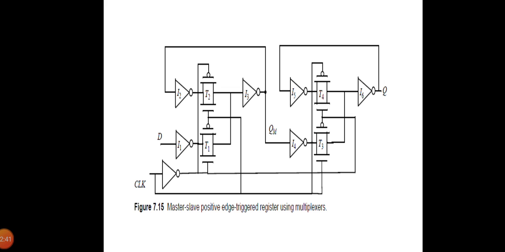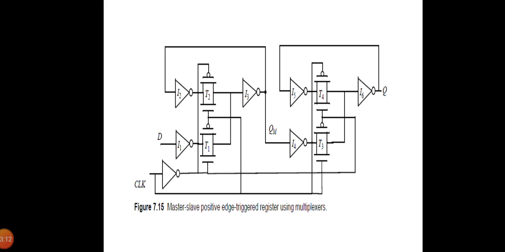And registers are characterized by three important timing parameters. One is setup time, hold time, and propagation delay. So it is important to understand the factors that affect these timing parameters and develop the intuition to manually estimate them. Assume the propagation delay of each inverter is TPD inverter and the propagation delay of transmission gate is TPD transmission. Also assume that the contamination delay is 0 and that the inverter deriving the clock bar from clock has a delay of 0 as well.